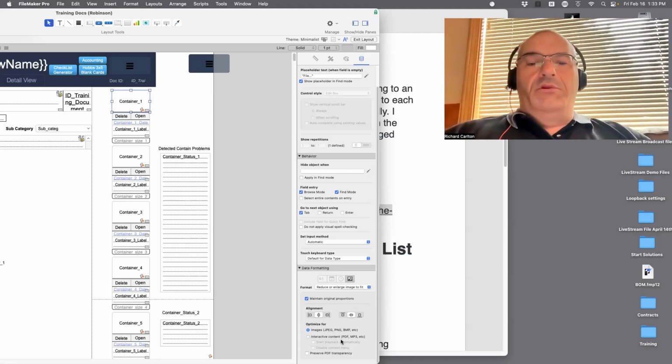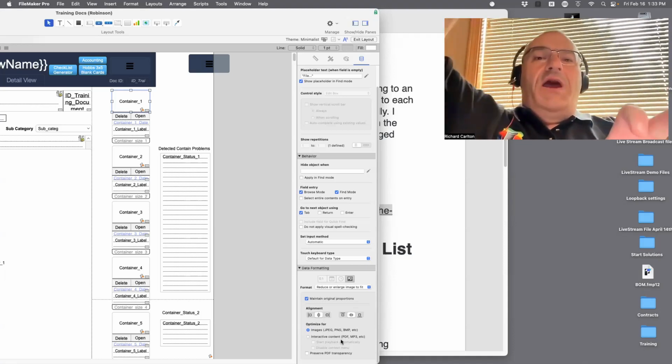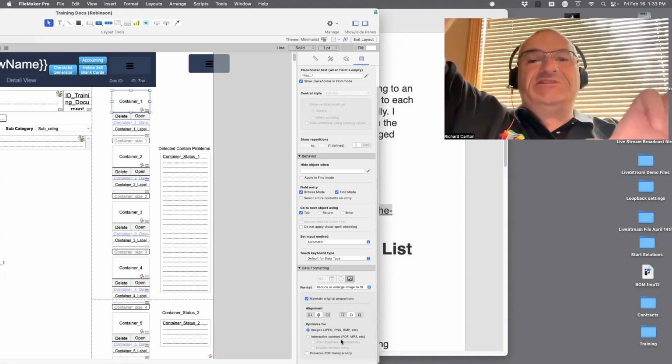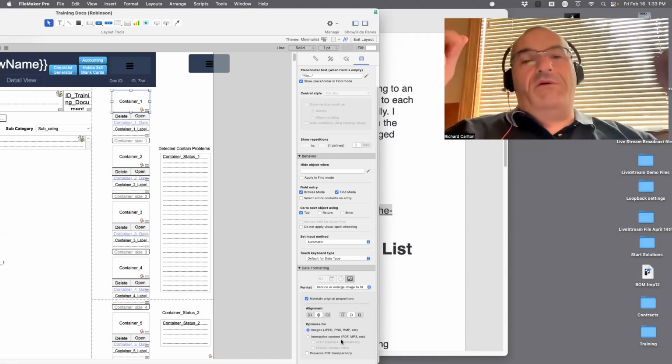So Hot Air Balloon Ken is talking about if you make the container bigger and use the bottom interactive option, how is that different? The difference is the web viewer, and it's going to work until it doesn't. And then your customer is going to call you on the phone and raise holy hell that their solution doesn't work. And I don't want my phone to ring.